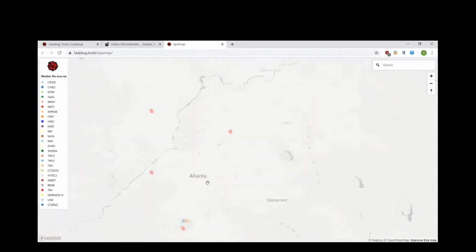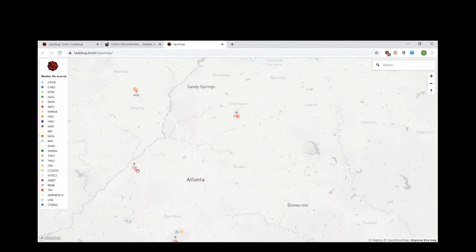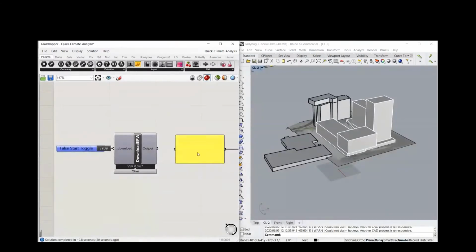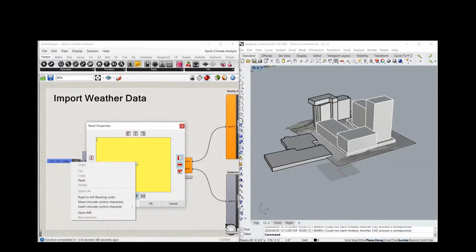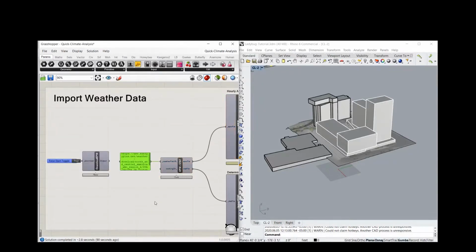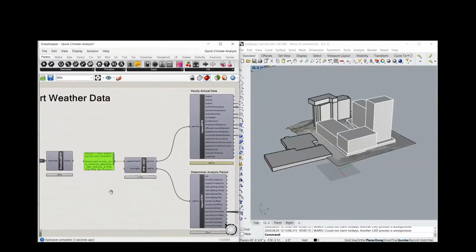You find the closest station possible. You copy the clipboard, jump back in Grasshopper, and in this panel, you just paste the URL. It'll actually pull that data from the website without you having to download it, which is pretty cool.